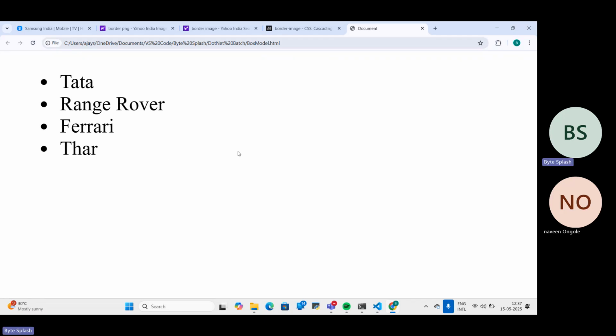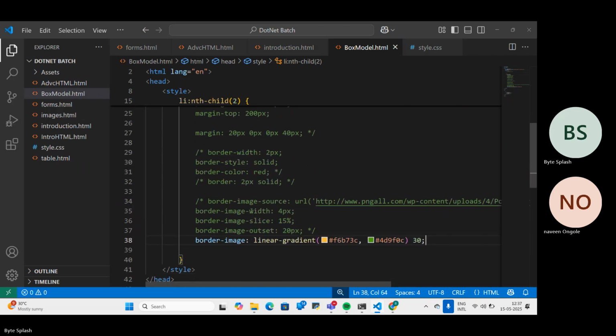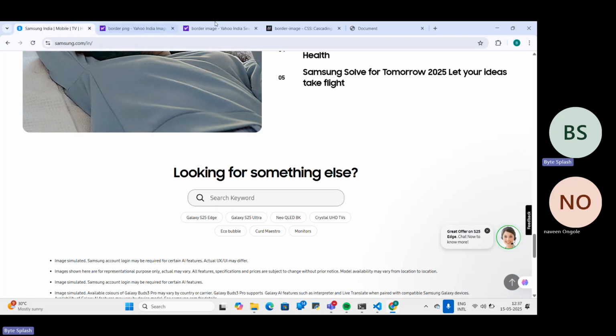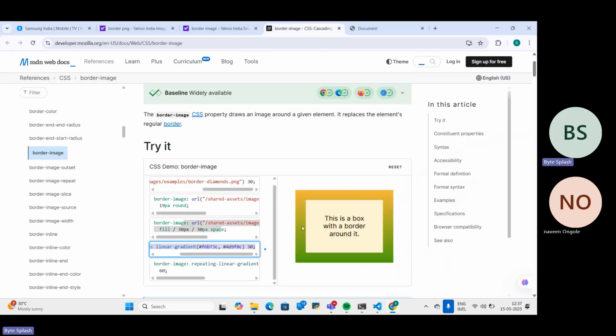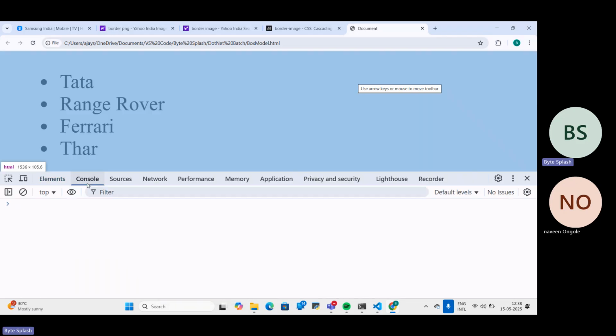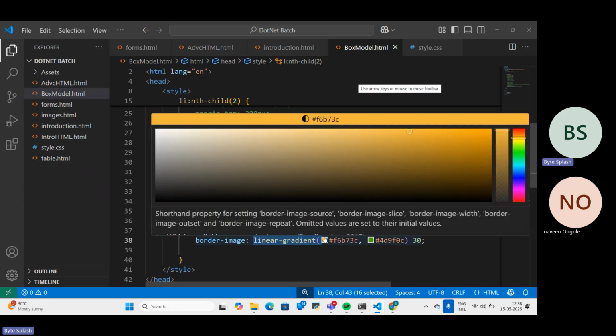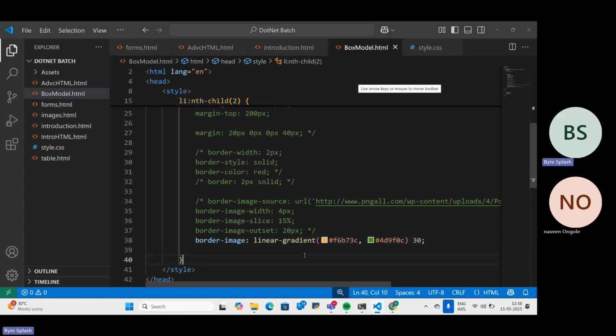Same value I'm passing, even though it is not working. So just try from your end, it will work. Earlier I have seen this. I think there's a document issue or whatever it might be. Okay, so the same will work. Here it is going to apply like this. So it might be an issue with the cache memory inside this browser. No issue. So this is the border image property, a shorthand property. Whenever you need to apply a linear gradient or make an image a border, at that time it will be helpful.